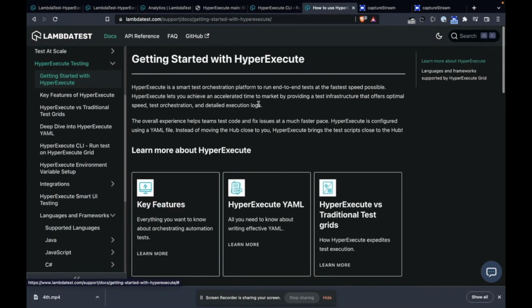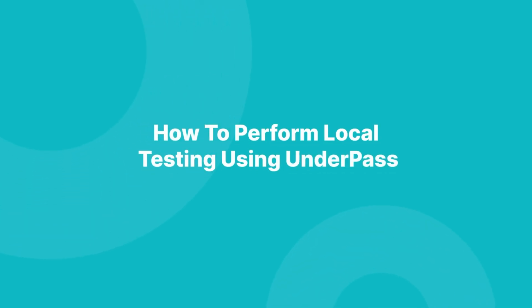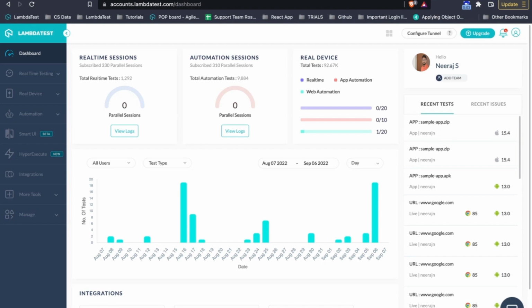Right. Hello, everyone, and welcome to a brand new session of LambdaTest Tunnel. Most of you might be thinking that up till now, what we were discussing were around public URLs, public applications that can be accessed all around the world. But what if we want to access an application that is behind a firewall, cannot be accessed publicly, or can only be accessed on the internet, or even if it is a localhost application?